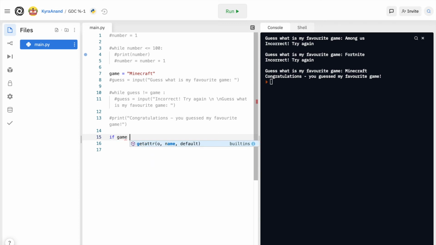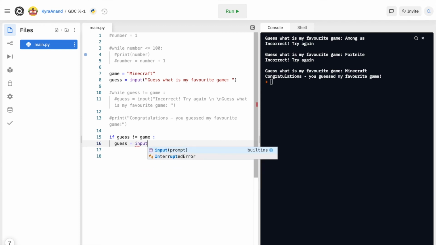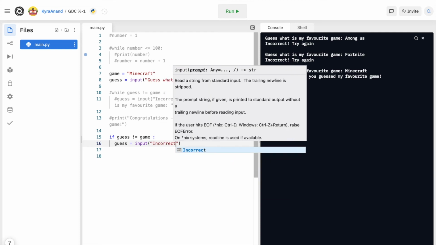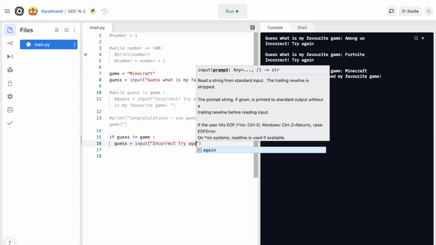not, let's say not equal to guess. Oh yeah, and we have to respond to that. If guess not equal to game, colon, I'm gonna guess equal to input, incorrect, try again.